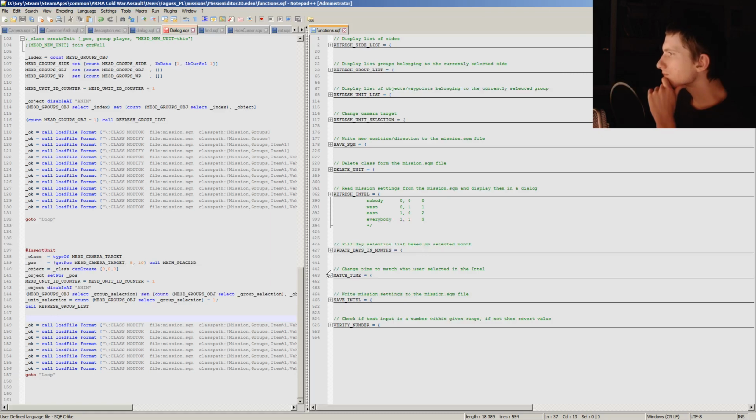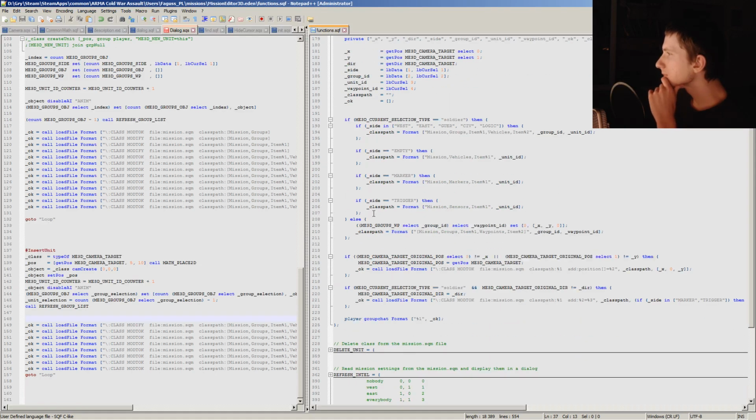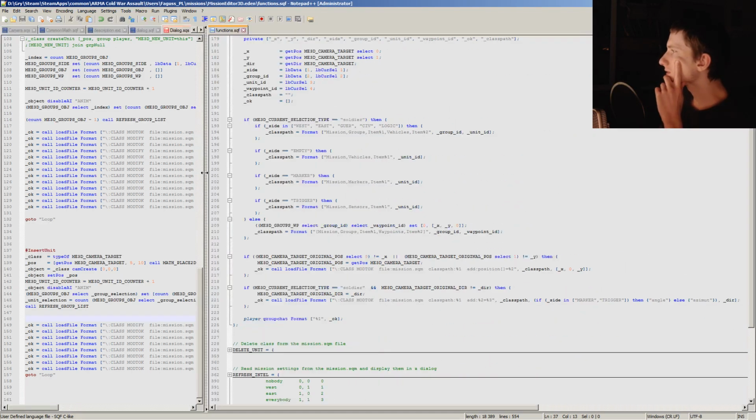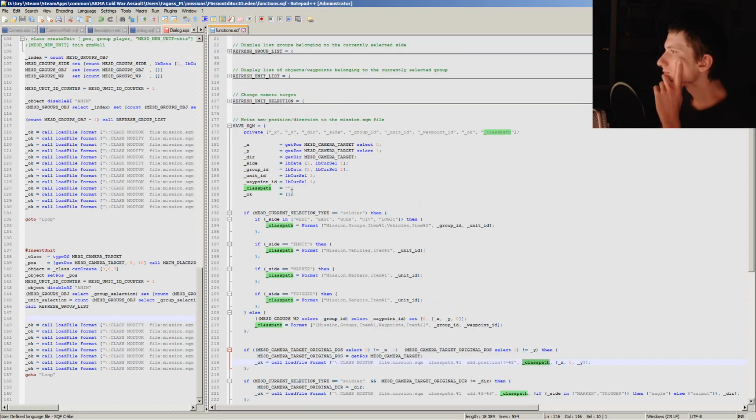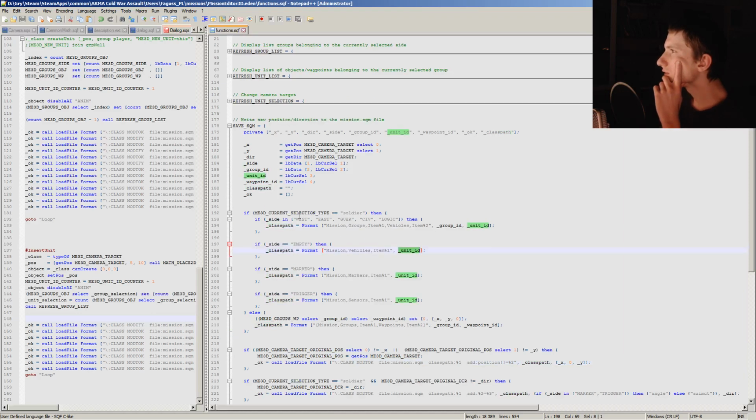So, how did I do that? Unit ID. LB carousel 3. Group ID LB data.